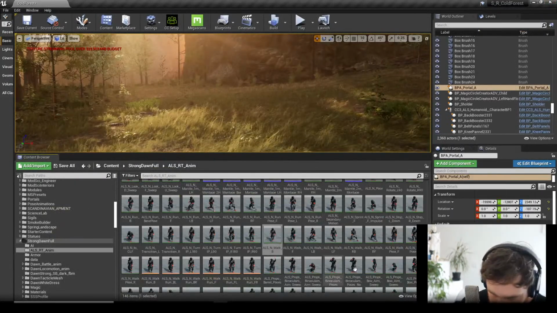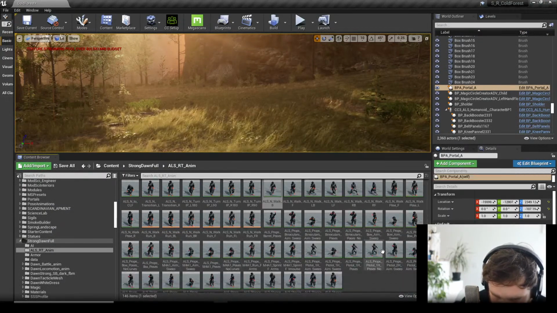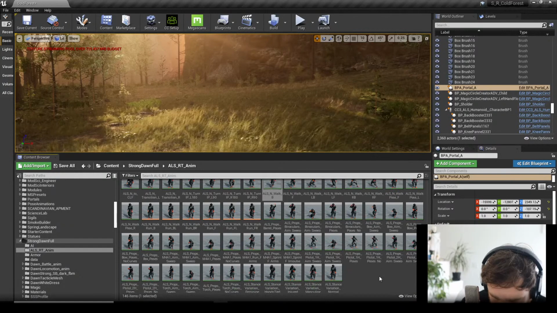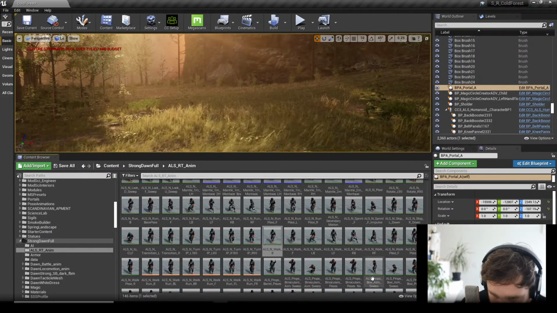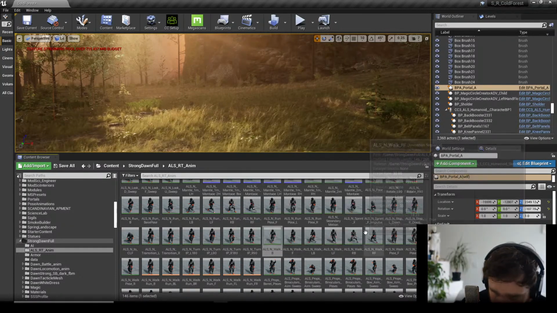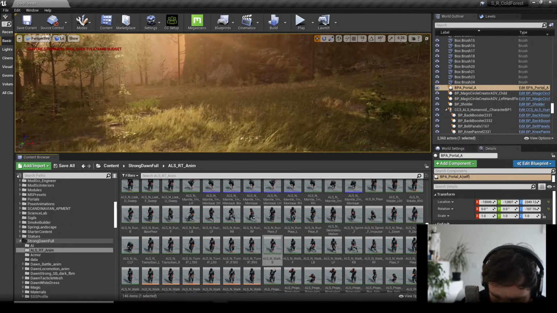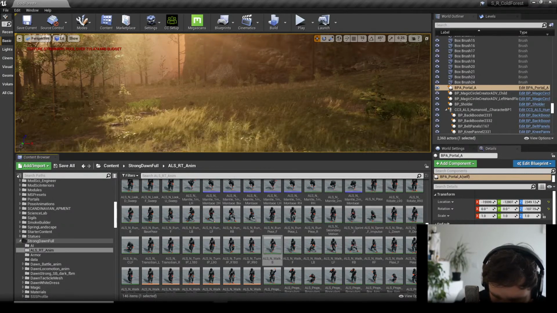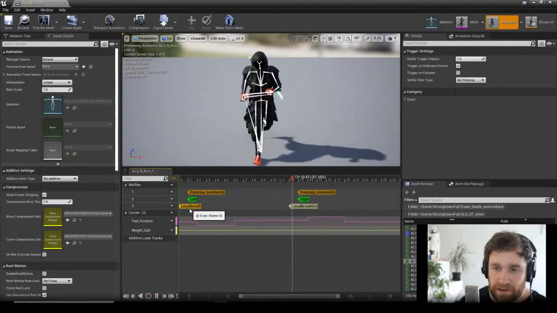I want it on jogs. Okay, so where is a jog? Or I guess it's called run. Run forward. Okay, so right here, these local breaths.